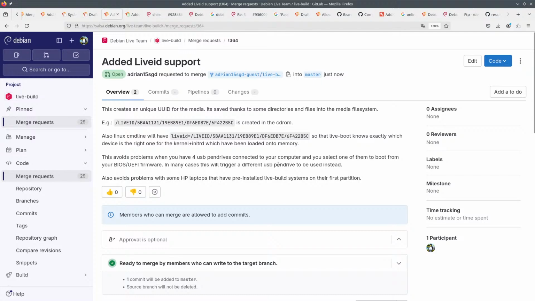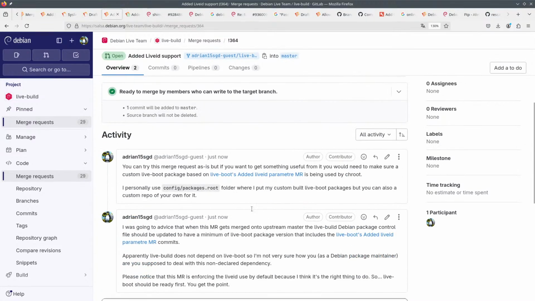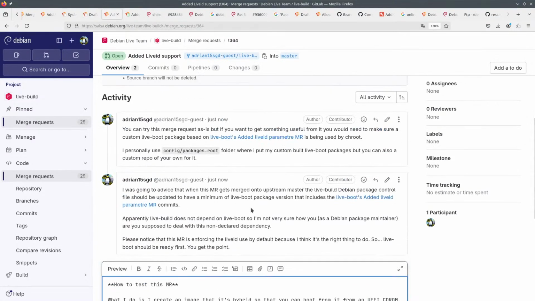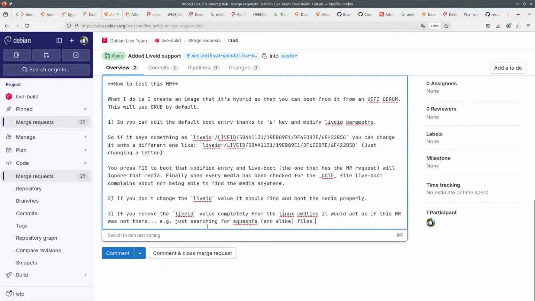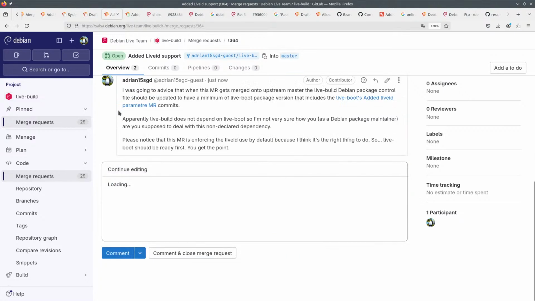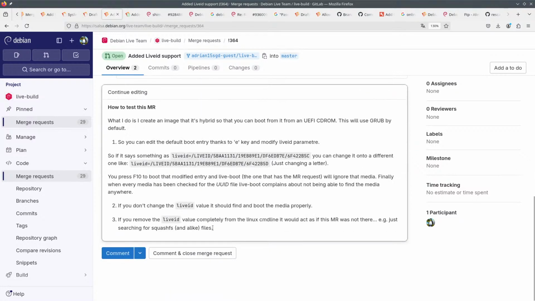And this is how you do it. You can try it and see what's going on. Yeah, so this is more or less what you are supposed to be doing here.